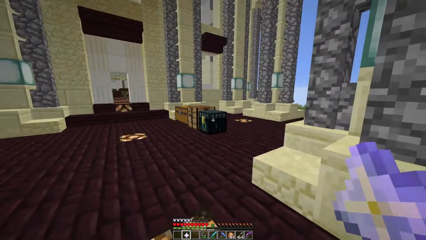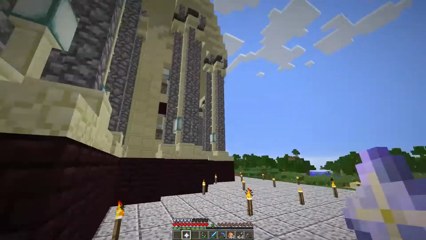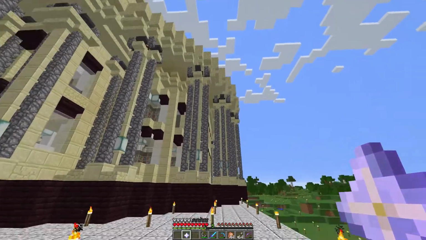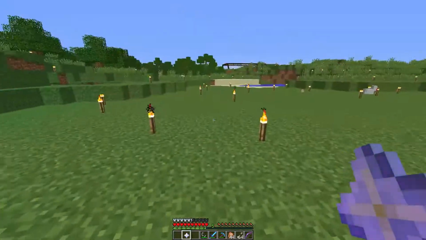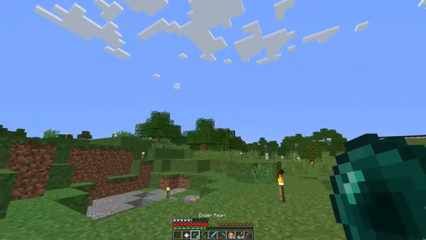And so this is it from the outside. I think I've shown you a little bit of it anyway. I'm just going to go around this side. See if I can step back a bit. I don't think I've got any. Yeah, I've got some ender pearls.